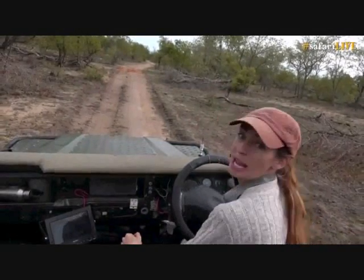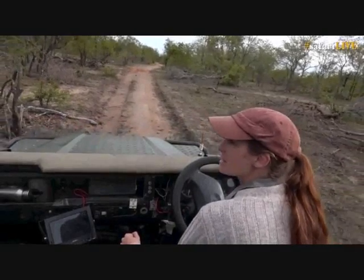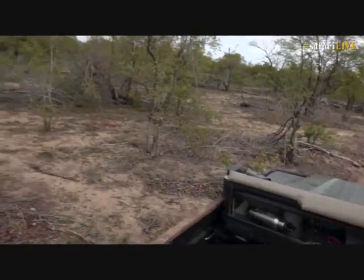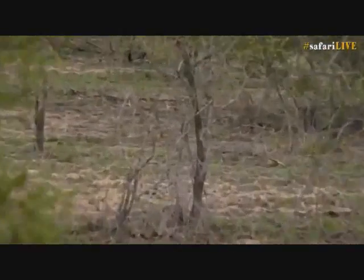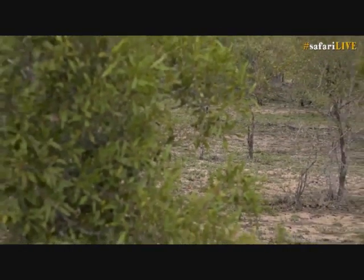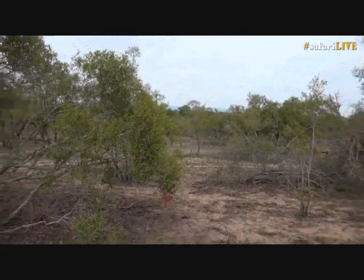The endless joy that we have with the various bustards of this area and their somewhat amusing names. Sorry, I'm just stopping to look at this flock of helmet shrikes. I'm hoping we can get them on camera. There's been something of a birding day this morning. Oh, you cheeky thing. All right, well, it was worth a try, wasn't it, Brian? It was. A flock of white-crested helmet shrikes.